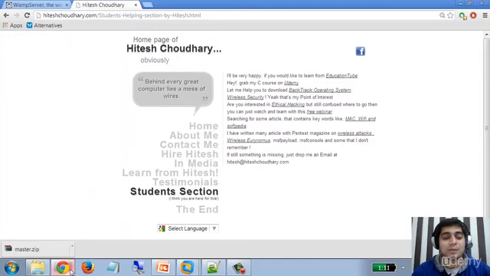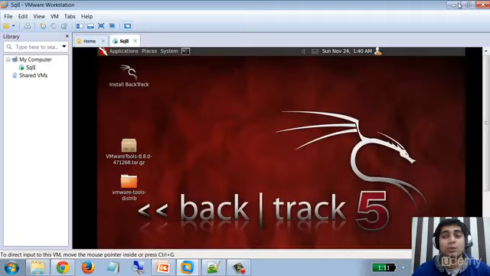Also, in order to download Backtrack, you can visit my website. In the student section, you will find a link. Let me help you to download Backtrack. You can download it from here, and you can search on Google to download VirtualBox as well, and you can easily find that. The installation of Backtrack is really pretty simple. If you were previously my student in some of my other courses, you probably know how to install Backtrack on VirtualBox or VMware Player. In case you haven't, just drop me an email. I'll be really happy to help you out.